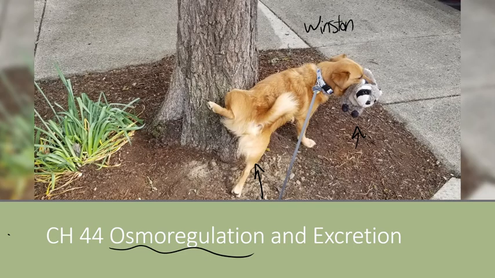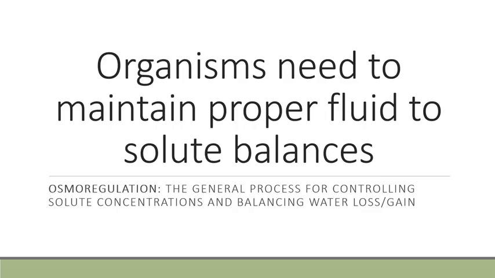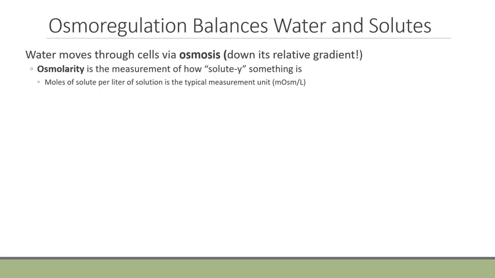So, transitioning from that, let's think about how and why we actually need to maintain proper solute balances. This idea of osmoregulation. Osmoregulation is the term for the general process of controlling solute concentrations. That word osmo should seem somewhat familiar because we have talked previously about water moving through osmosis. It's another chance for me to draw this exact same figure.